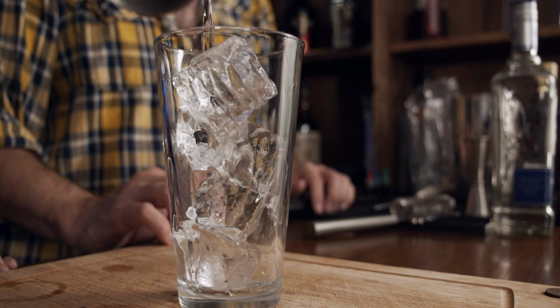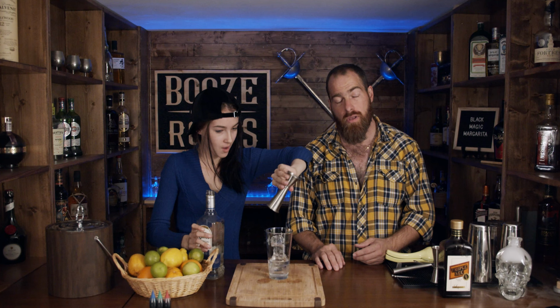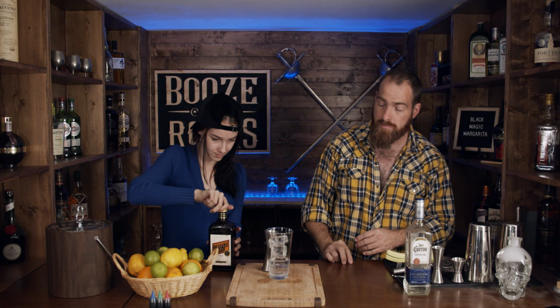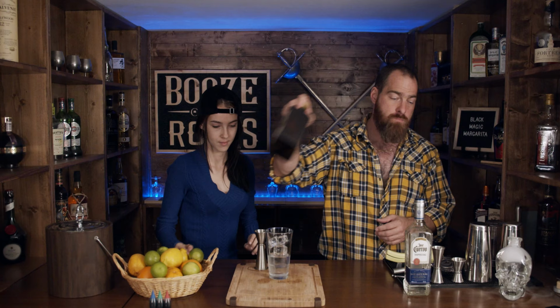Alright, so the first thing we need is 2 ounces or 60 mils of a silver tequila. And this is Jose Cuervo's Tequila Especial. Oh, I didn't spill any of it. Very good. Alright, so we need 1 ounce of triple sec, which of course is an orange liqueur. Now, the next thing we need is 1 ounce of lime juice.